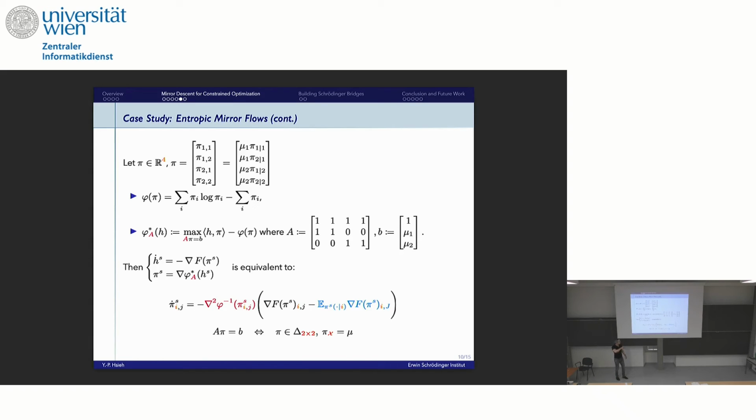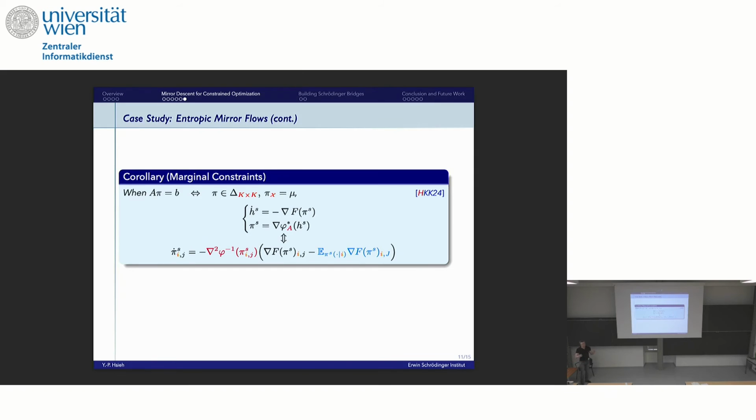when you apply A to this joint distribution, what this constraint is exactly doing is I just fix one of the marginals to be a fixed thing, which I call the mu vector. It doesn't need to be a probability distribution, by the way, but it's just fixing the marginal. Okay. And you can generalize this to arbitrary dimensions. Say you have a simplex with a special dimension k squared, where k is a positive integer. And again, you have the marginal constraint, which is a special case of linear constraint.